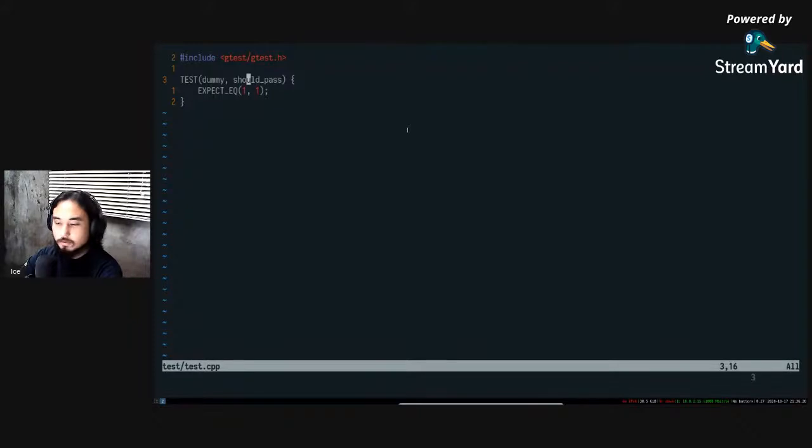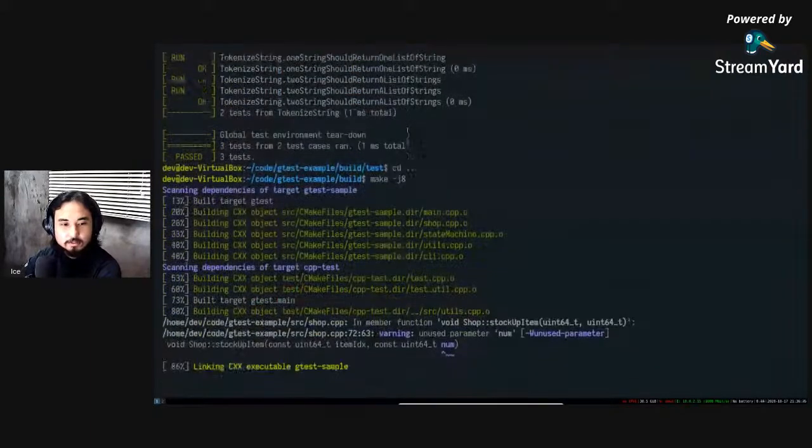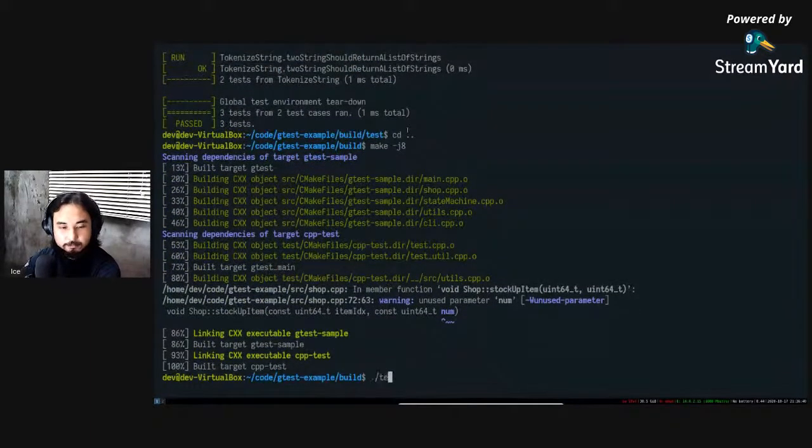If we were to create another test, let's just say this should still pass. Let's say expect equal to 2, and then from here we make the entire program again.